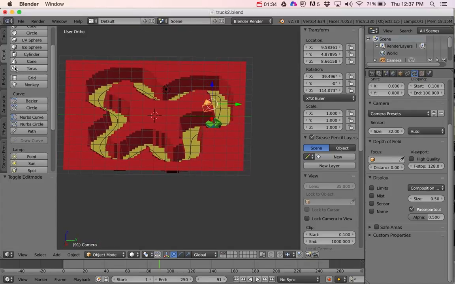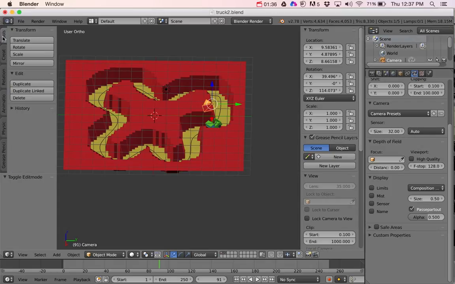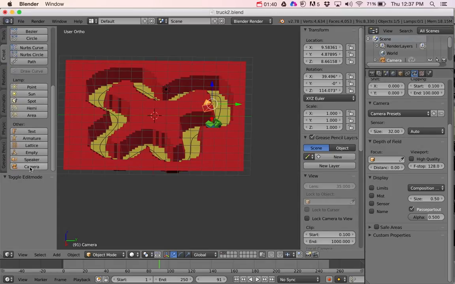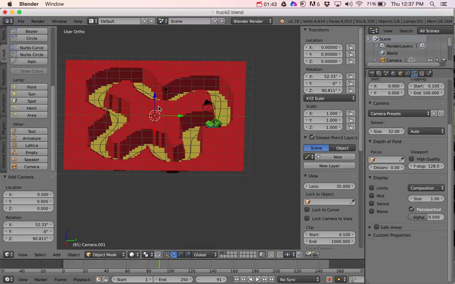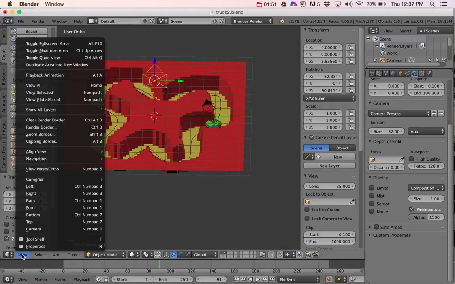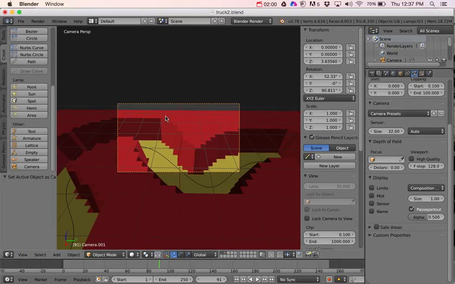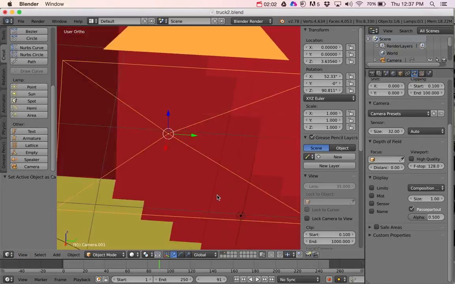To set up the second camera, that's a little bit tougher, so go to Tools, or actually stay in Create if you're already in there, and we want to add a new camera. It'll just throw it in wherever that 3D cursor is, and the first thing I should probably do is activate that camera. So it's selected right now. Go to View, Cameras, and Set Active camera. So whatever camera is selected, that will set that one up. So now I've got this camera set up.